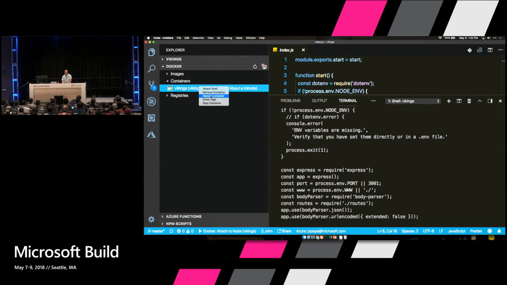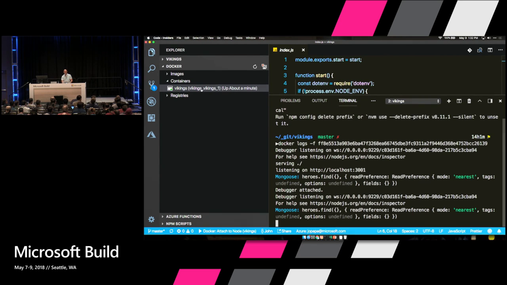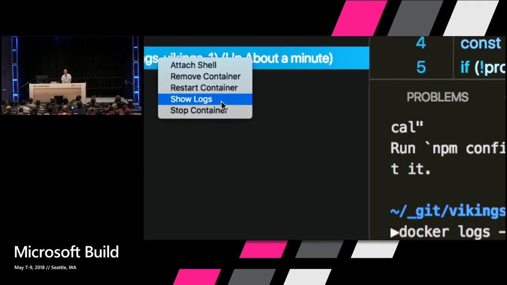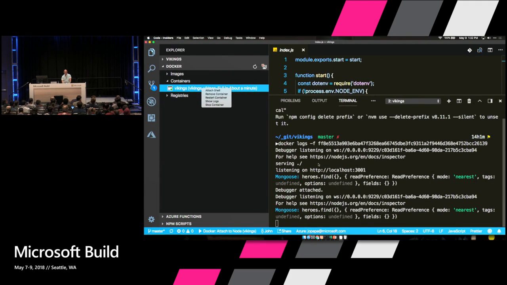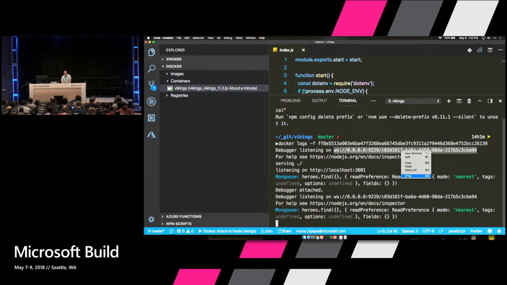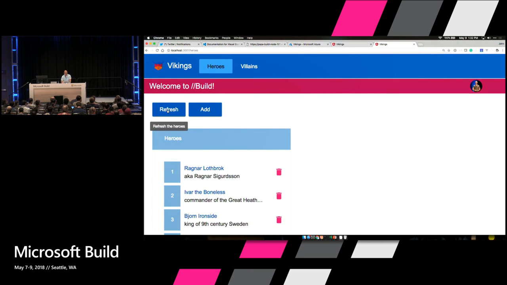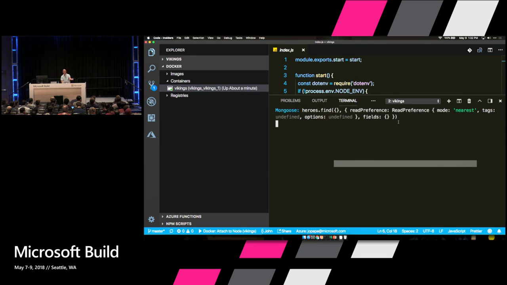What about showing the logs? Like, sometimes you have an error and you want a log. You can right-click on the container and choose show logs. When you do that, now you're seeing I'm running Mongoose with MongoDB in the background, and you're going to see all the messages that are happening. So if I come down here, and we clear out those messages, and then we come up here and hit refresh. Now you'll notice there's a new message there for the read that I just did. This is super powerful for debugging because now you have full access to the container on your machine.